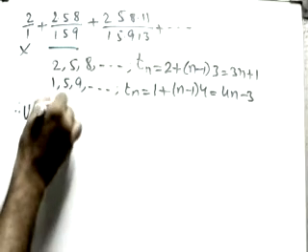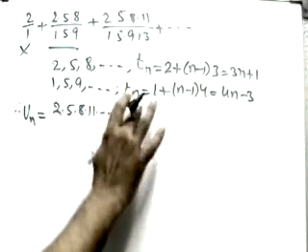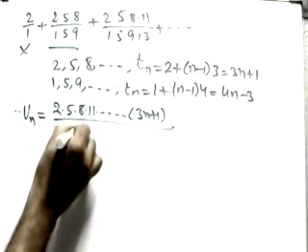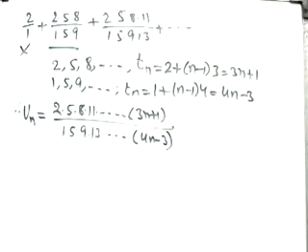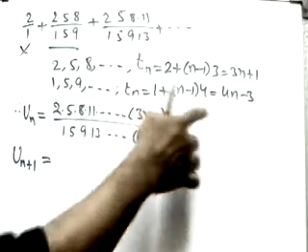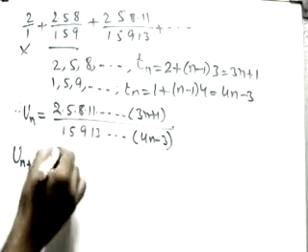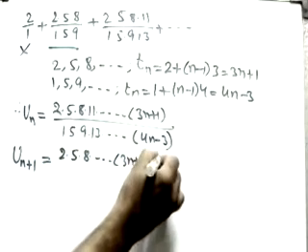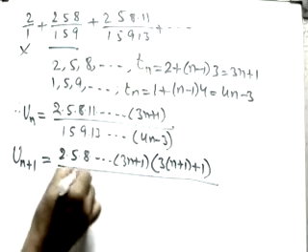So therefore, watch carefully, un will become like this: 1 term, 2 terms, 3 terms, last the nth term. The nth term will be 3n minus 1. Similarly here, 1 into 5 into 9 into 13 into and so on. The last one will be 4n minus 3. So this is un. Now for un plus 1, till here we are having terms, and the next term will be in place of n plus 1, because everywhere one term is increased now. So the next term means from here to here you write as it is, this is 3n minus 1, so the next term will be in place of n plus 1.